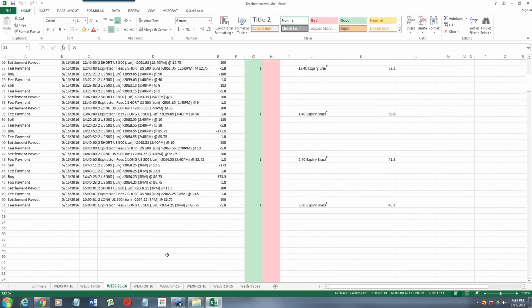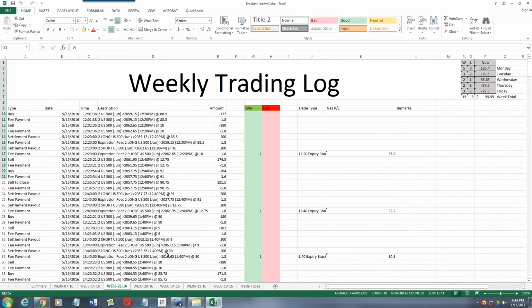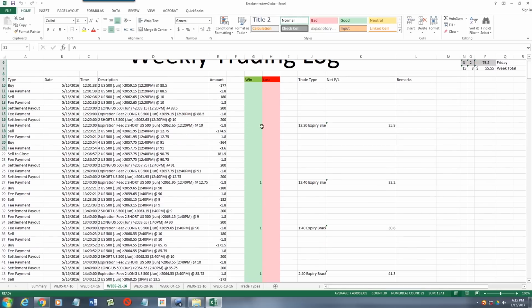I'm showing this to you because this was a way I like to get the data. It was just trial and error. I just started putting stuff together. But like I said, the ability to suck down the information from Nadex was primarily what I was after. I wanted to be able to pull down the data from Nadex and put it in a log. That's the pro. The con to this is that you have to manually put this information in so that it lines up with the trade.